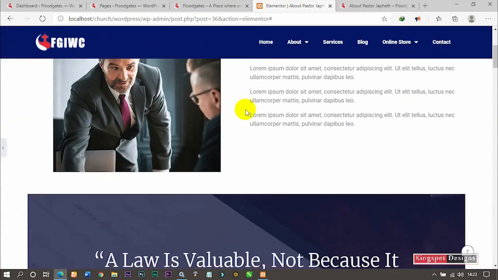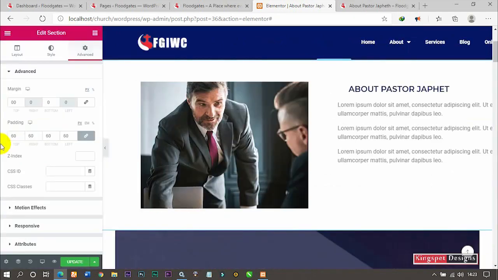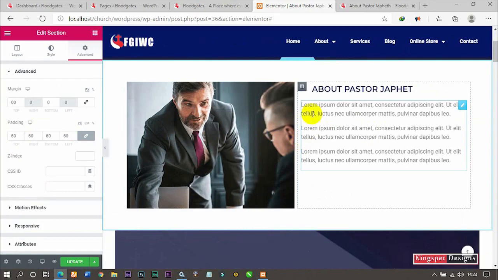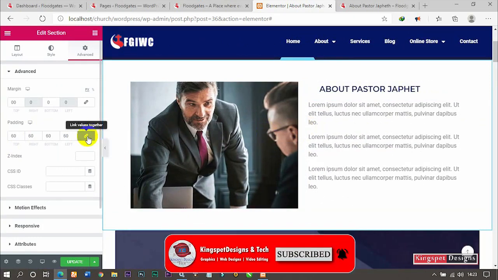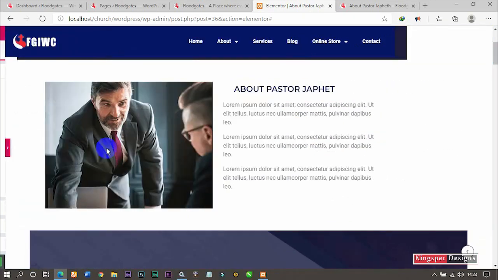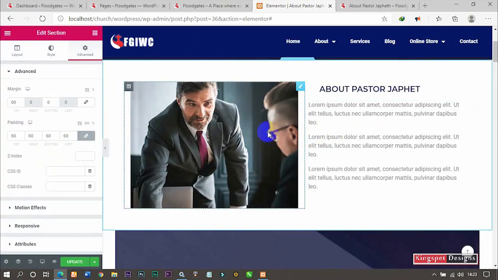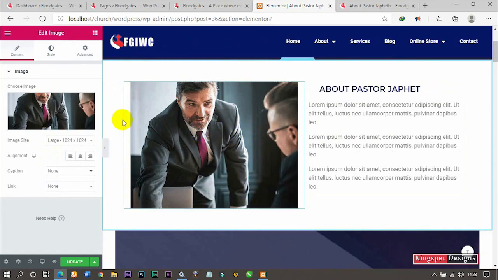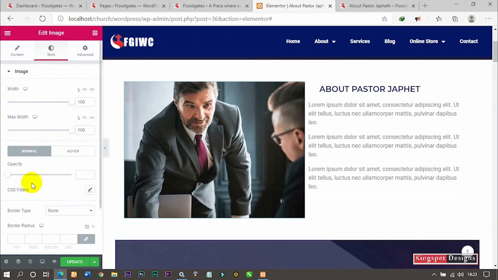Okay, 60%. I think I'm okay with 60% of it this way. So now what I'm going to do to this particular side is to increase. Let me say, for example, if I want more space in here. No, I think the gap between this image is too much. So let me try and see how to work on the image. Let me increase it to the maximum width.